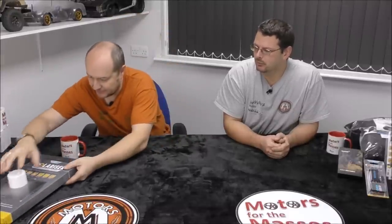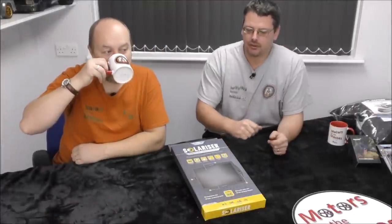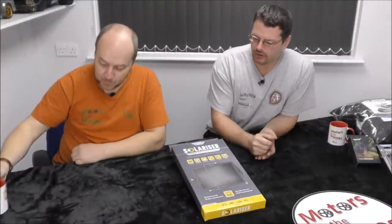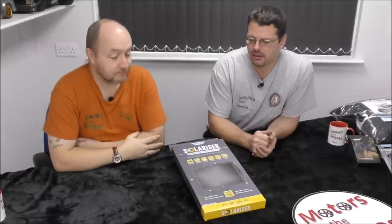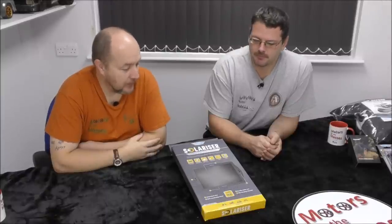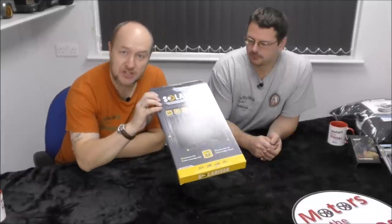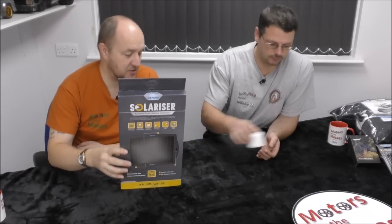So, our first product is this. Come in for a closer look. So what is our first product? It is an Oxford Solariser. It's a solar powered battery charger. It works in any light from minus 20 to plus 70 degrees Celsius. It's got a 2.8 metre cable as well. However, does it work? Well, the price of this is $39.99, so it's comparable to a lot of chargers, to be honest.